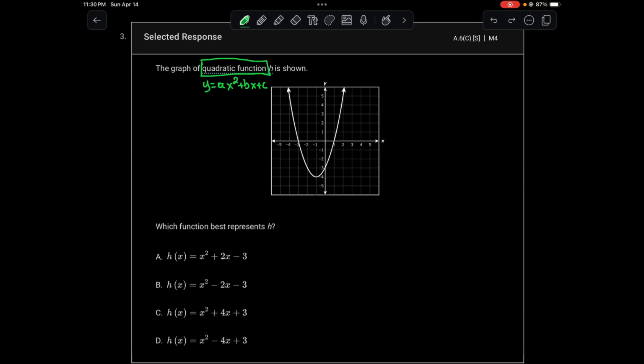And here I don't have to look for the equation. I just need to plug in one by one and see which one gives me this graph. To avoid making mistakes, because the scale may be wrong, you can either make sure that you have the same scale, meaning each box on the horizontal and the vertical counts for 1, or you can double check. Find some points that you expect to see on the correct graph.